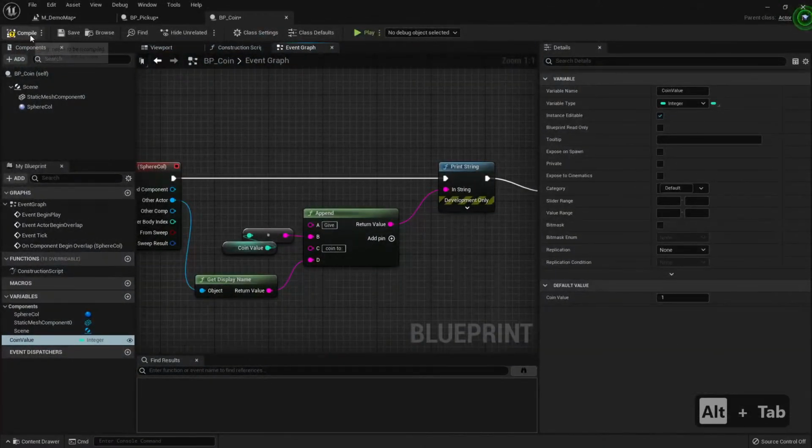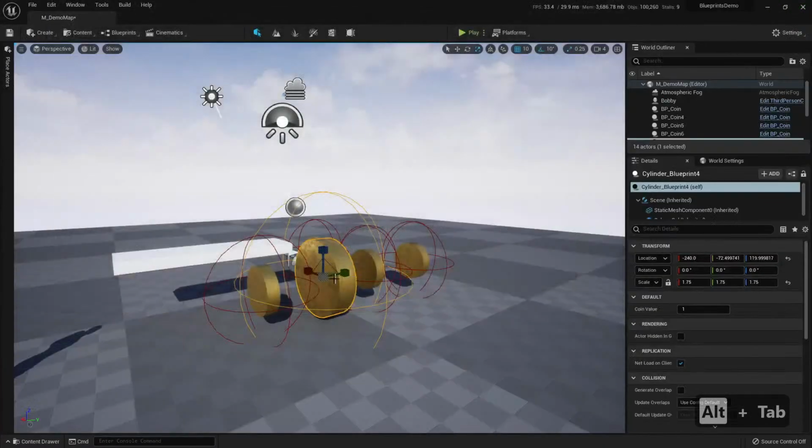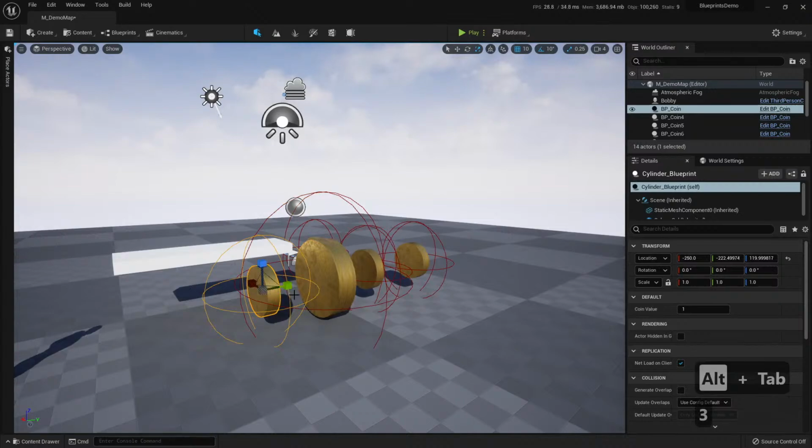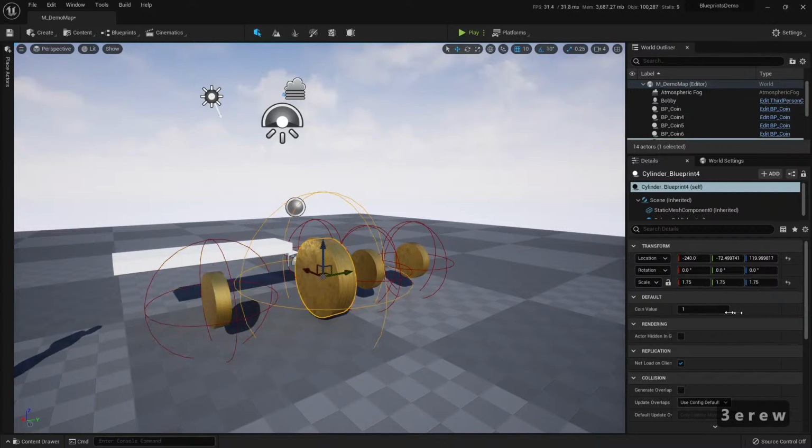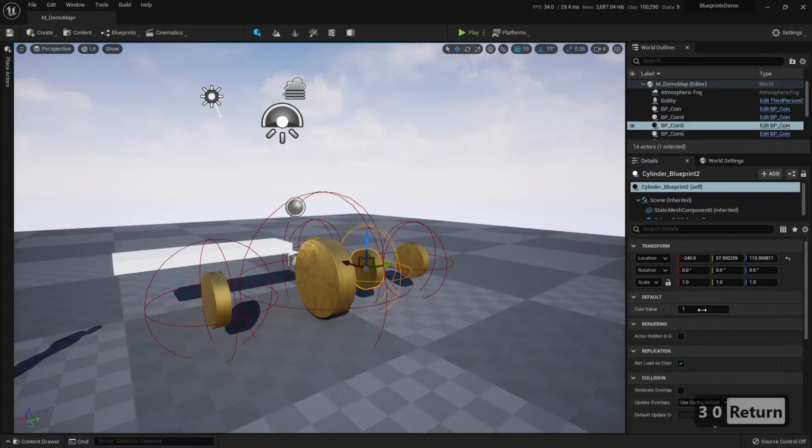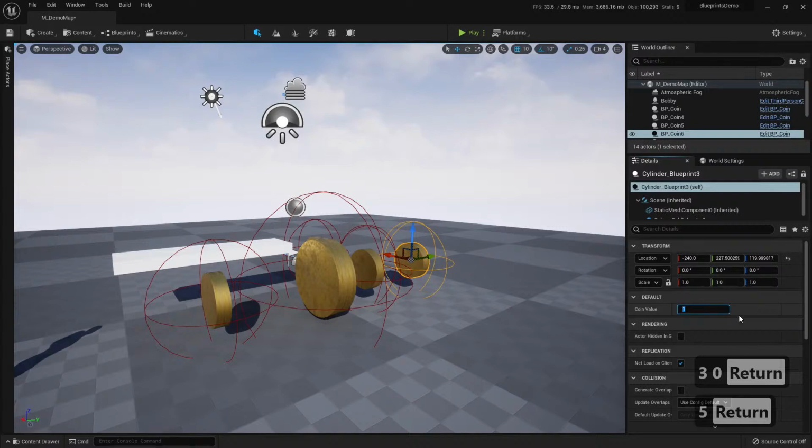I need to compile. And now whenever I click one of these coins, I can change that coin value to maybe 3, 30. This one I want 5, and this one 2.